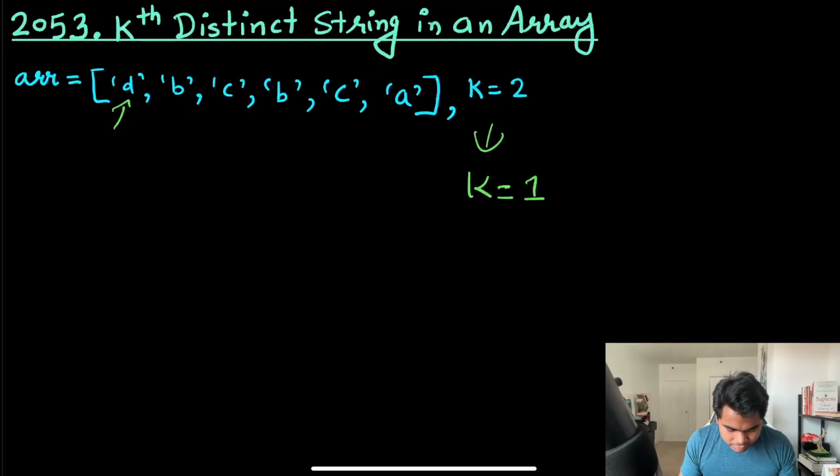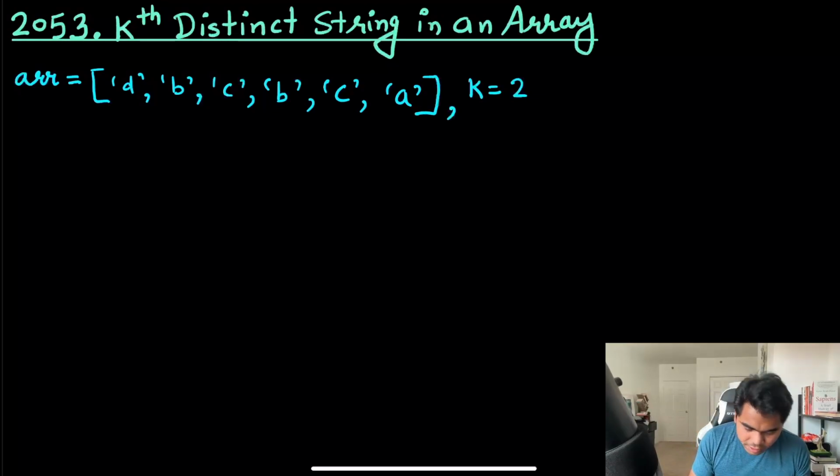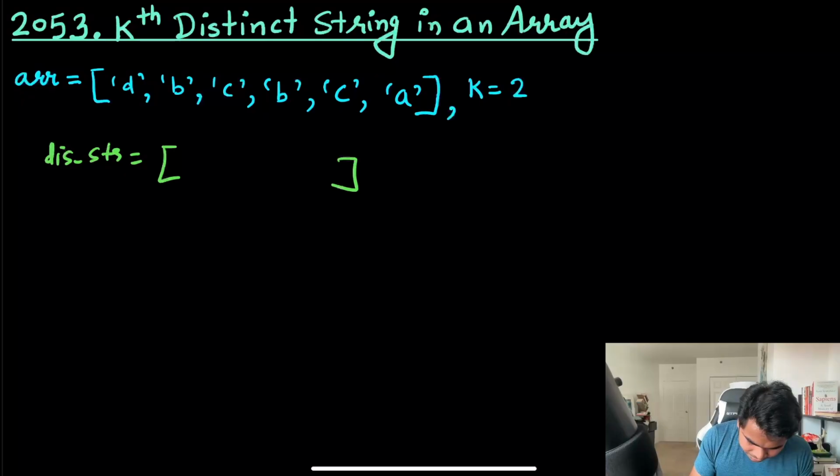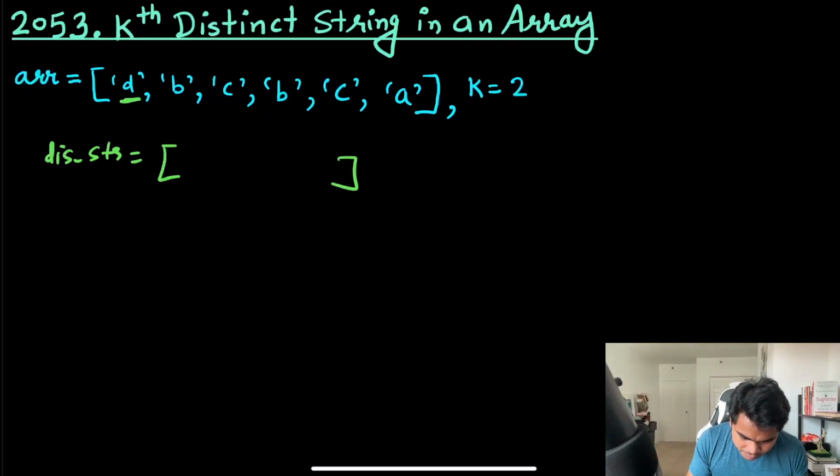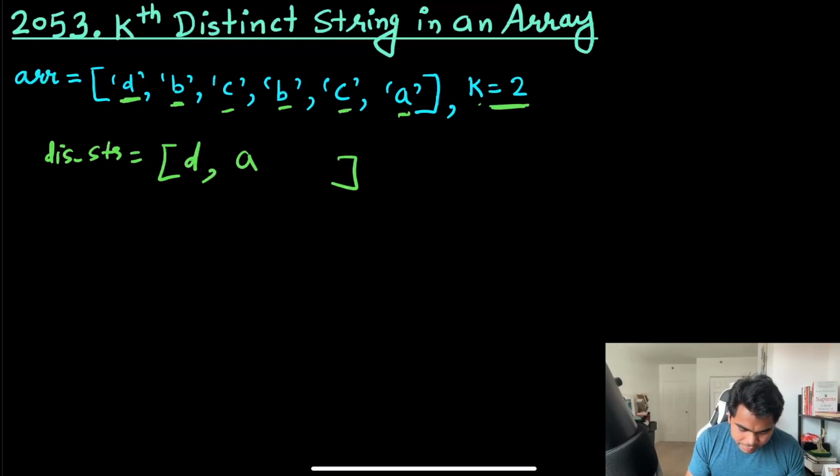Or in a simple way, rather than doing that, let's just store it. It's a brute force solution, so you can use as much space and time as you want. I'll just create a distinct string array, and for each string, if it's distinct, I'll add it to my array. Is B distinct? No, it's present right here, so it's not distinct. Is C distinct? No. Is A distinct? Yes. Now I will return the kth element from this distinct array, so I will return A. So my answer is A.